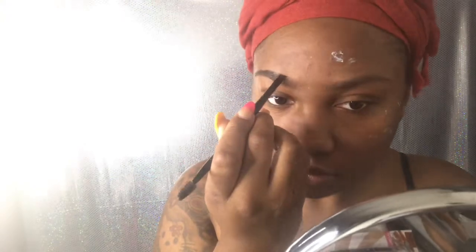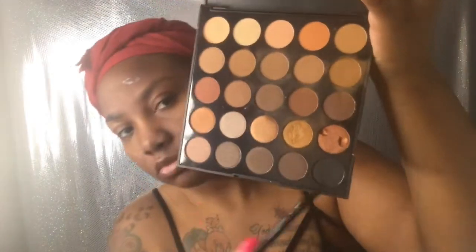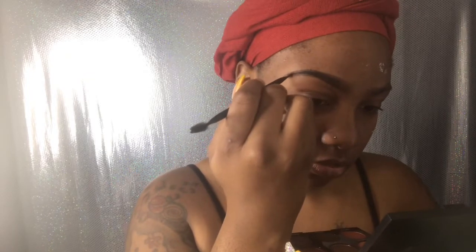Sometimes when you fill them they will look crazy, but that's when cleaning up comes into play and saves you. I don't touch the front barely — I won't touch the front of my brows because I want that effect of a real brow. As you go to the front of that brow, you want to lightly apply product; you don't want to be as heavy as you would at the back end, because you don't want a box brow — you want more of a natural shape brow. So I'm going to take my Morphe palette with all neutral colors and apply that jet black towards the end of those brows.